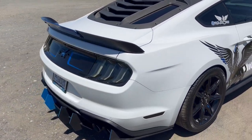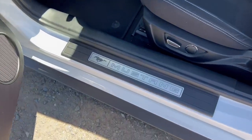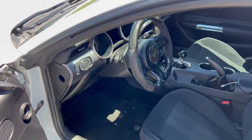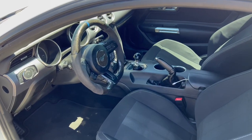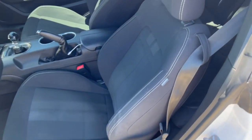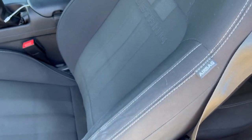Now let's go ahead and move on to the interior of this car to check out the rest of the cool features. Before we go inside, take a look in the door frame — you can see the nice looking Mustang badge in the center that welcomes you to your Mustang experience the second you walk inside. This interior is probably one of the sportiest interiors I think I've ever seen in my life. The seats feel incredible — nice, thickly bolstered, designed to really hold you in place while on the racetrack. On the back of the seats, you can see the nice looking Mustang badge with two little lines representing racing stripes.